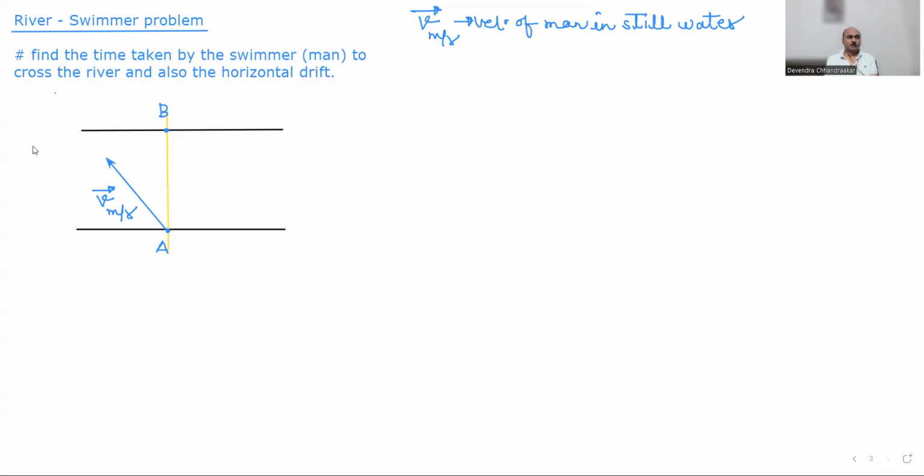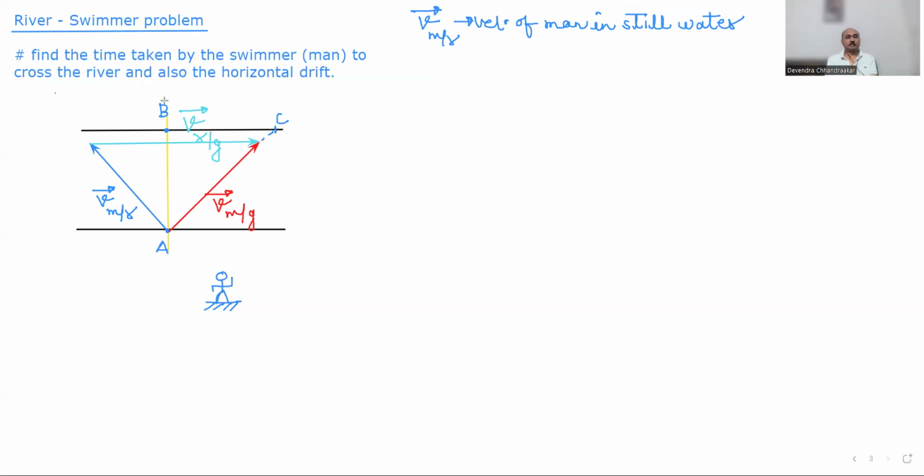Now, this velocity is pushed along this direction. This man is pushed by the river in this direction. So the river is flowing with this velocity. This is the velocity of river with respect to ground. Now when these two velocities are added, it seems that the man is moving in this direction. Velocity of man with respect to ground. This is the man who sees it along VMR. This is the man who sees it moving from A to this point C. Did you understand or not? All of you. Yes, understood.